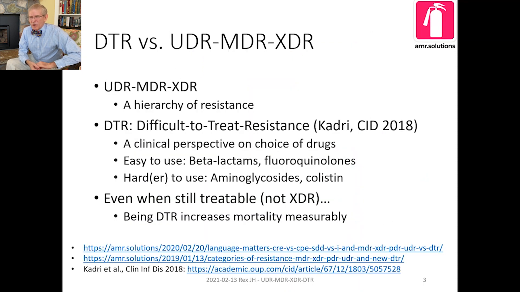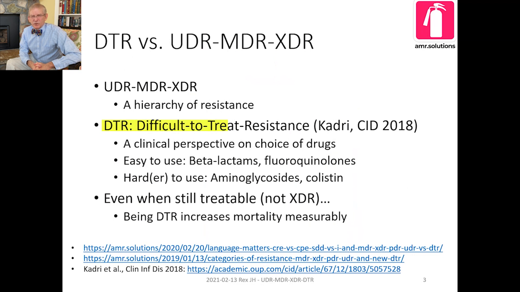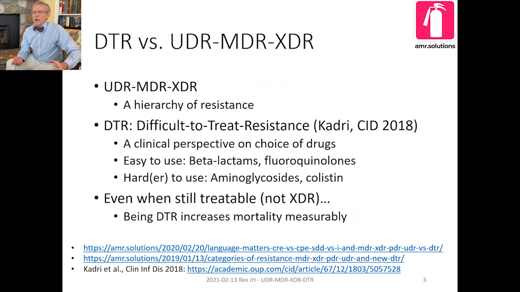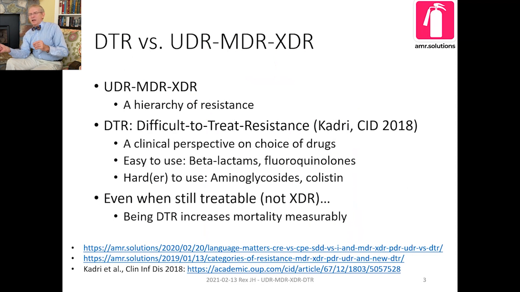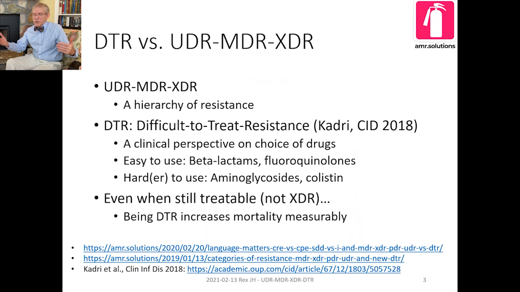There's a fourth category used at times that tells you about the quality of the drug and how easy it is to use: DTR, difficult to treat resistance. Not all antibiotics are created equal in how easy they are to use — some have a lot of side effects, some are only available IV. Difficult to treat resistance is the circumstance where you still have drugs, but you don't like those drugs: they can only be given by vein and have toxicity. The opposite is easy to treat resistance — we don't have an acronym for that, but when things are easy to treat, we're in the happy place. Outcomes are worse with difficult to treat pathogens because the drugs themselves are toxic.